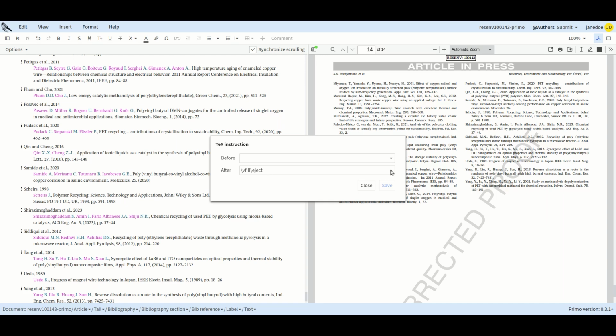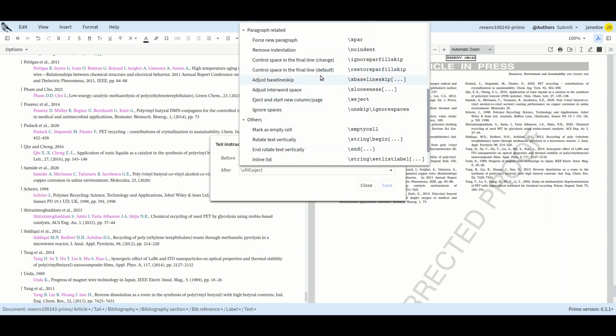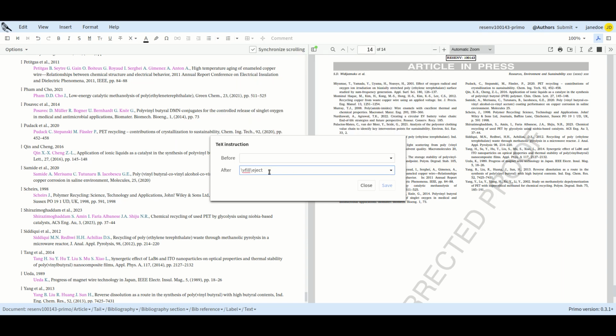Opening the drop-down menu, as you see, the adjust baseline command is available. And as a sample measurement, enter 9 pt in place of the 3 dots.